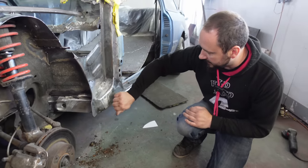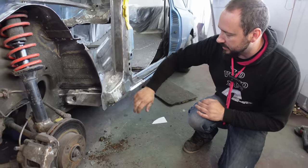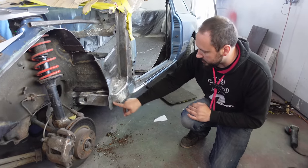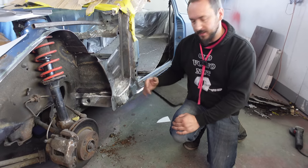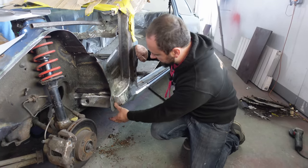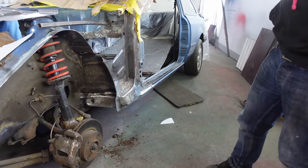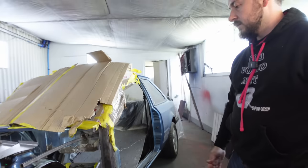A little bit. And this piece was the eBay sill, which came with this inner piece that wasn't quite perfect over here. The pressings were a little bit rough, so we had to do a little bit of dressing to make it fit. But I'm quite happy with the way it's come out. It looks like it's supposed to be like that. It is supposed to be like that.